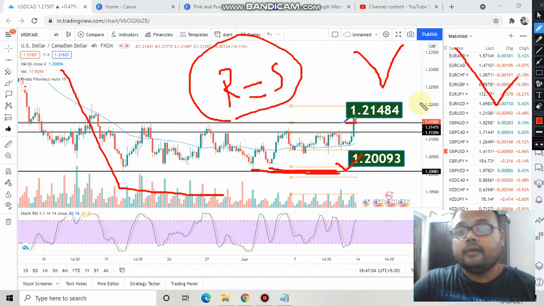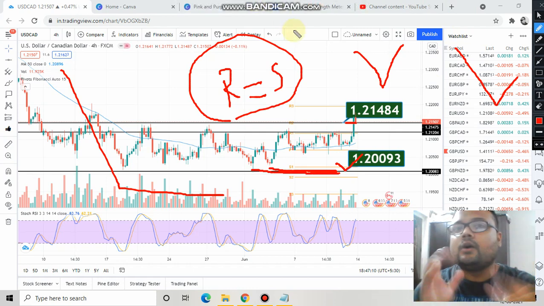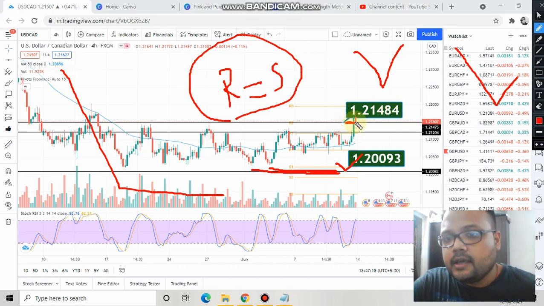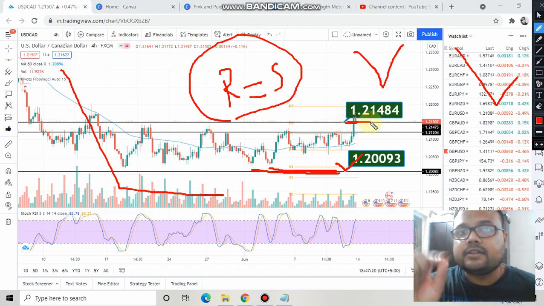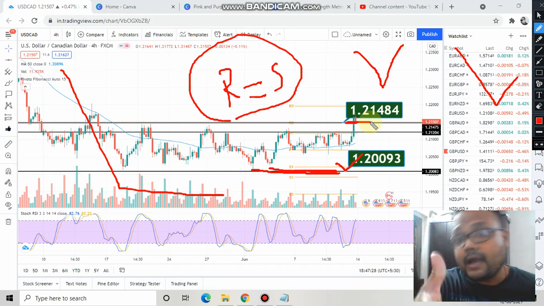Therefore let the market open on Monday and see where the price goes. If you see that after 4 to 8 hours or 4 to 6 hours price is trading comfortably above this level, if you do not see any price struggle, if you see that bulls are still present in the market and they are very much serious to take the price upward, then you can go for a buy order.